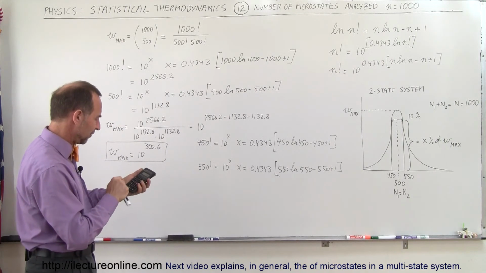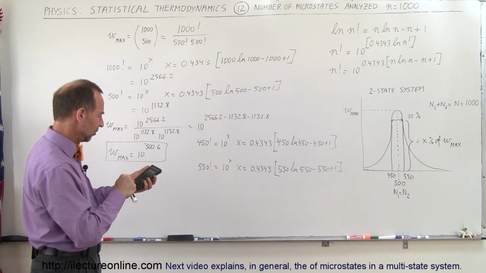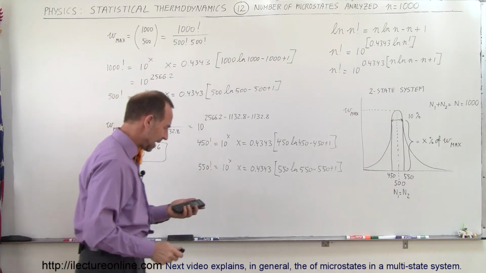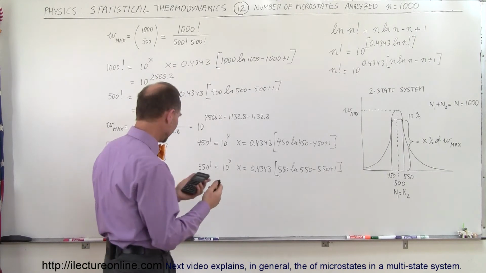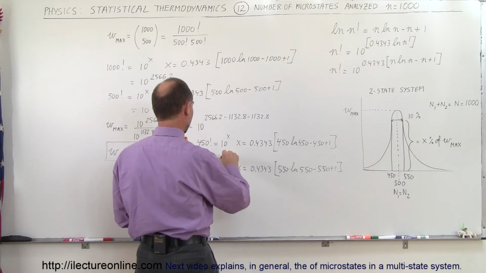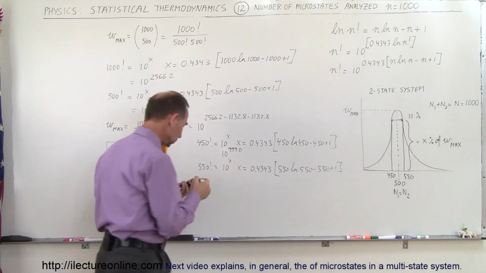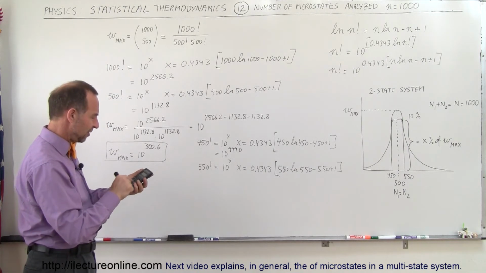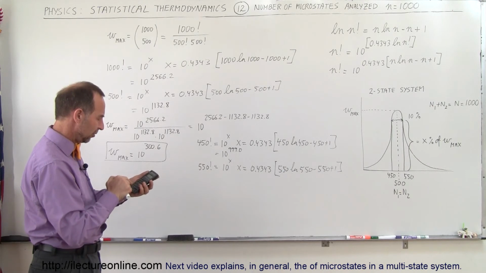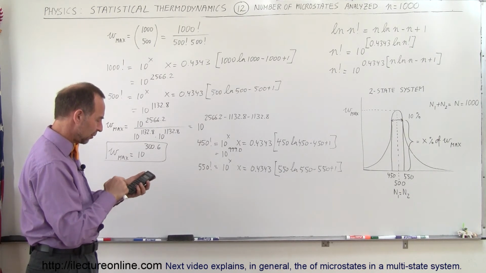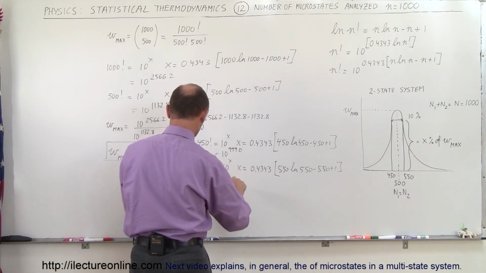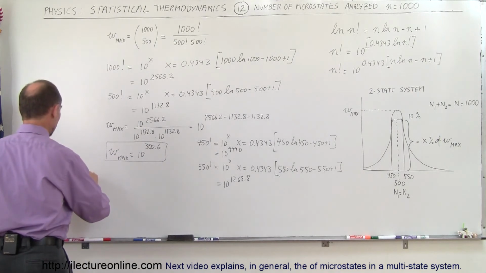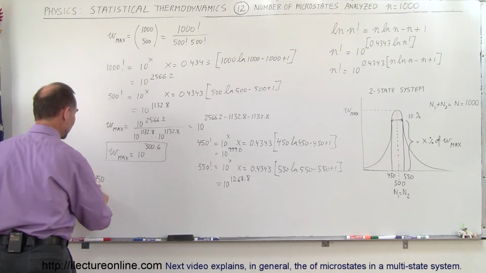So first with 450, we take 450, take the natural log of that, times 450, minus 449, and multiply that times 0.4343 equals, and we get 998.96, with one decimal place, let's call it 999.0. So that would be 10 to the 999.0 power. Now let's find x when we take 550 factorial. So we go 550 times the natural log of 550, minus 549, times 0.4343 equals, and there the exponent becomes 10 raised to the 1268.8 power.